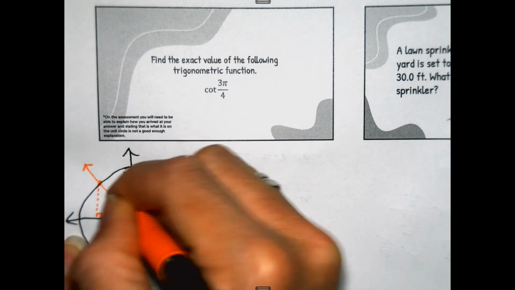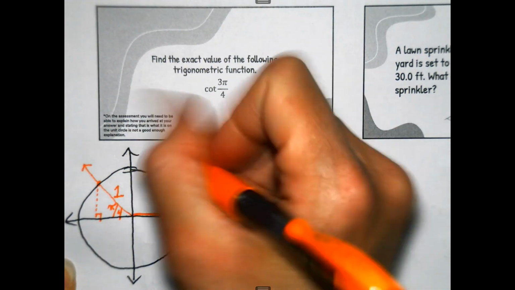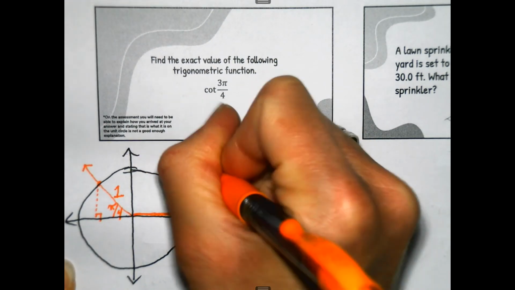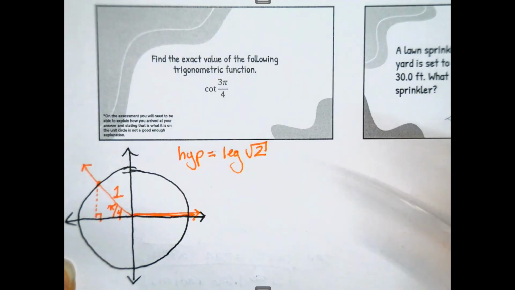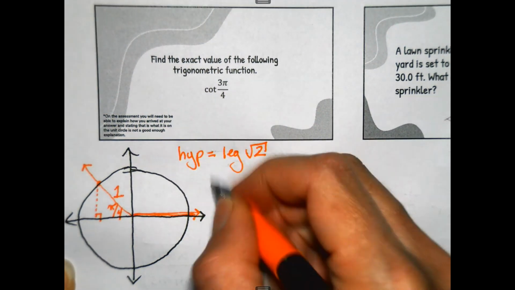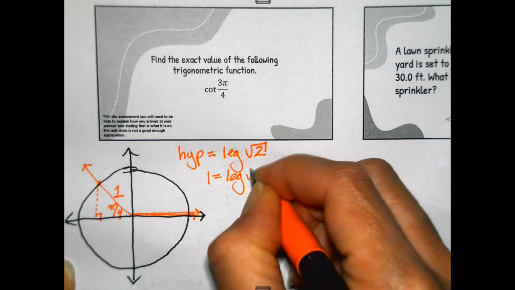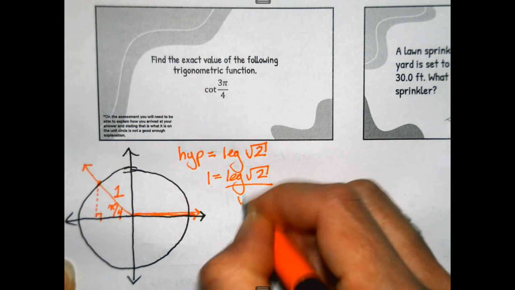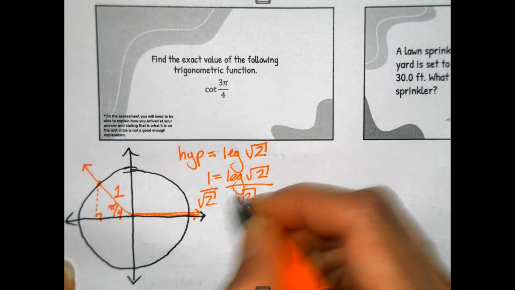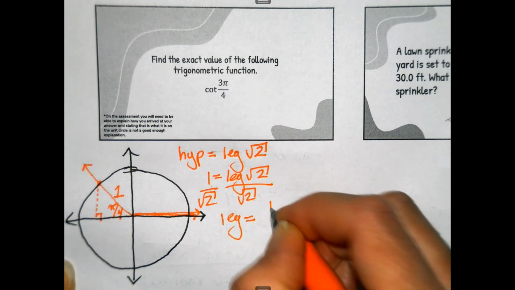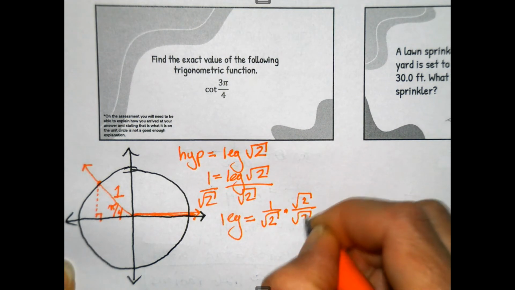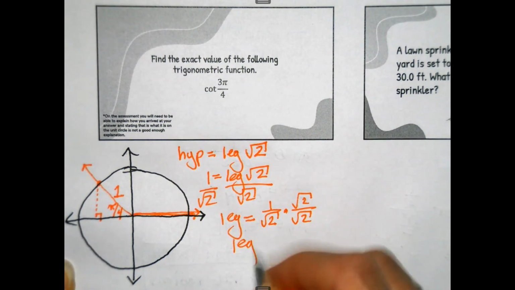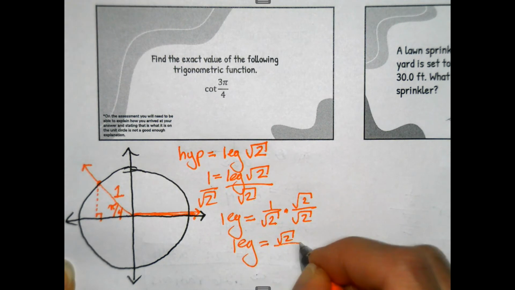Since we are in the unit circle, our hypotenuse is 1, and with a 45, 45, 90 triangle, we know that our hypotenuse is equal to the leg times the square root of 2. Here, our hypotenuse is 1. And so we would divide both sides by the square root of 2. We get that the leg is equal to 1 divided by the square root of 2. And then we have to rationalize. So our leg is equal to the square root of 2 over 2.